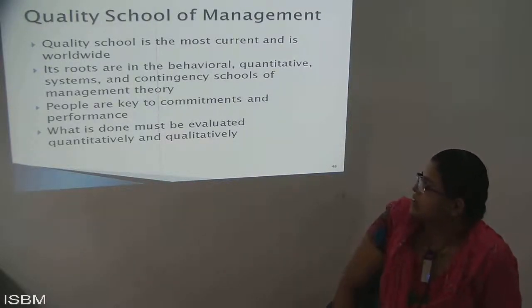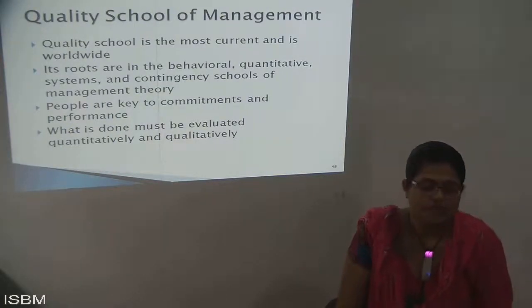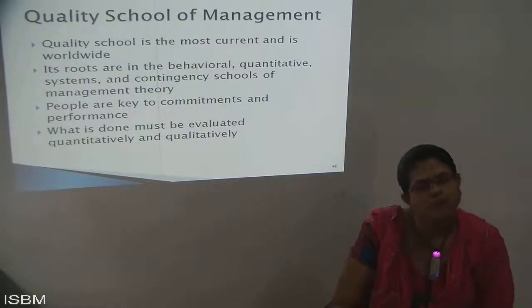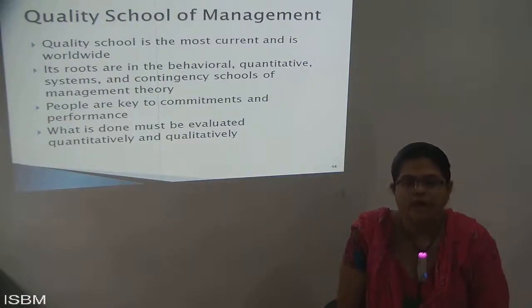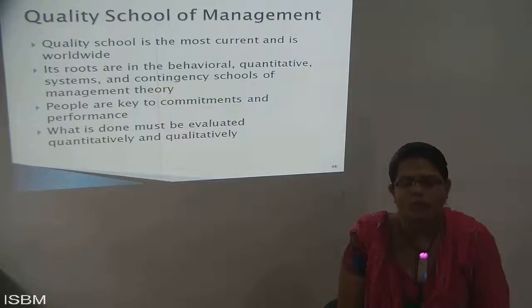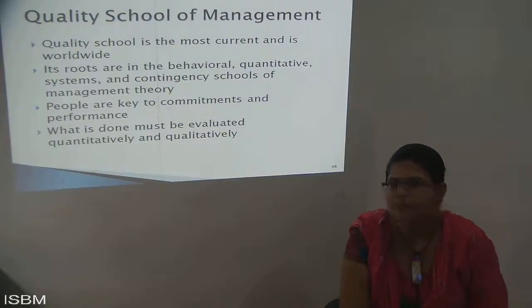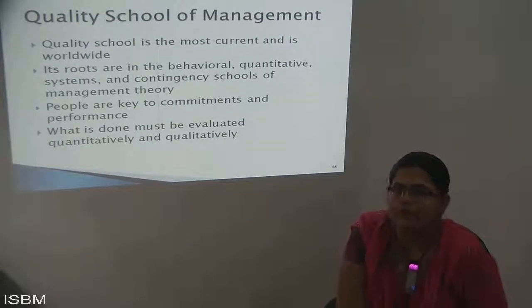Then, after what is done, it must be evaluated quantitatively and qualitatively. As if you're showing any kind of quality in management, you need to think about what the quality is and what the quantity is, and how you are performing quantitatively and qualitatively at that time, what type of commitments you're getting, what type of output you're getting, how you're rating it, and how you're showing that kind of performance. So this is basically how this type of management is seen with the help of quality.